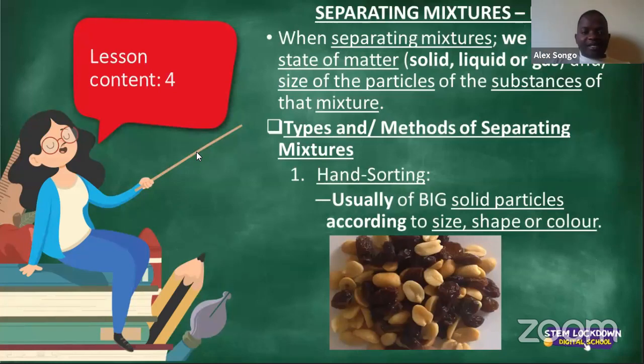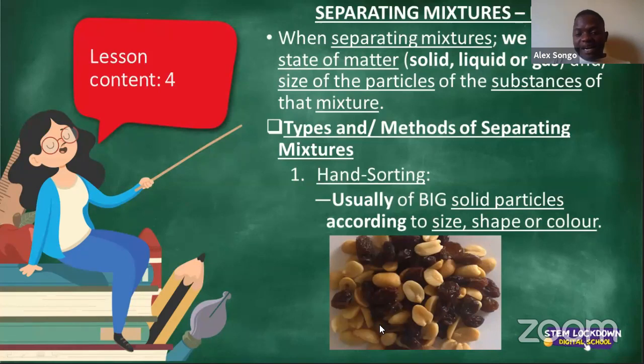Again, it goes back to what I said. When we are separating mixtures, ladies and gentlemen, let's look at the states of matter, which will assist us to the size. So when I separate raisins, I eat peanuts. I therefore take the peanuts and put them in my hand because that's what I want to eat. I take the raisins, I put them on the side. My son is 2 years old. He loves sweet things. So that's for him. So he will then eat the raisins. So that's me using what? Hand sorting. But hand sorting only applies in particles of a mixture that are big.